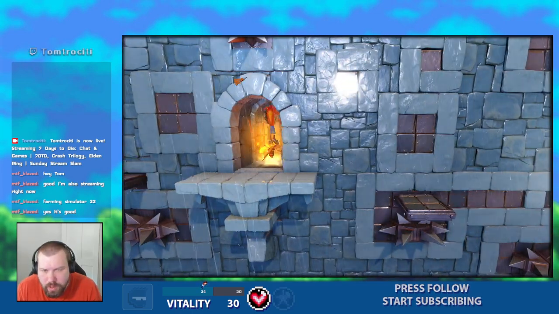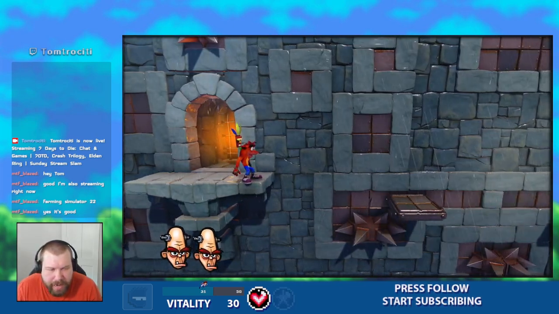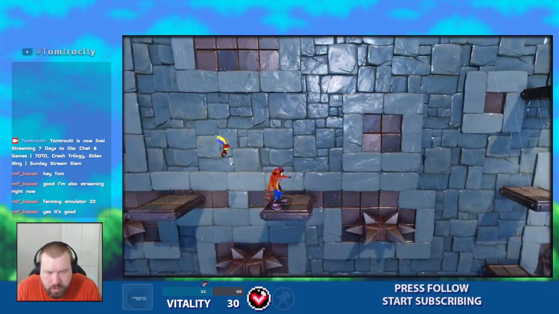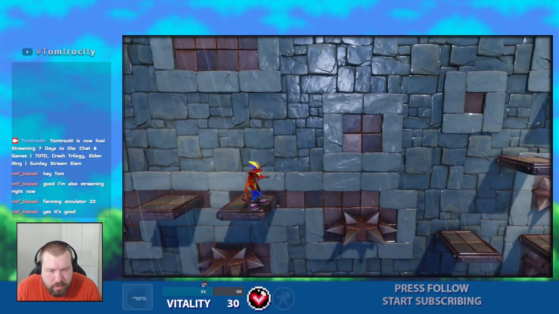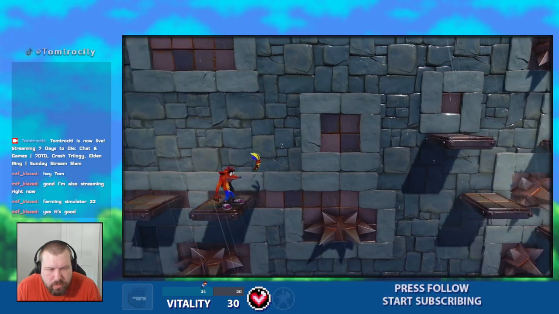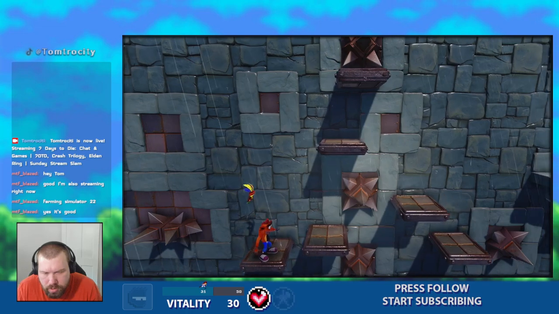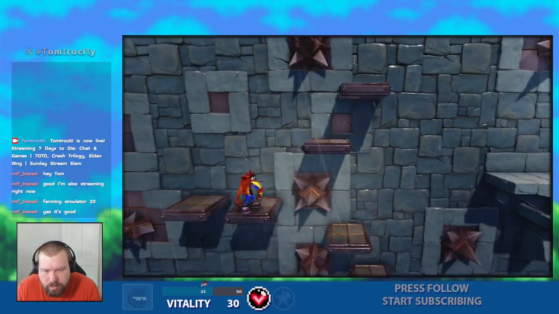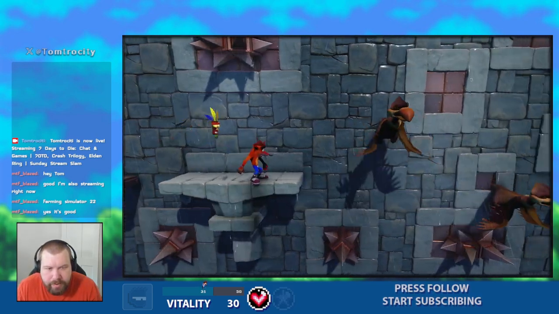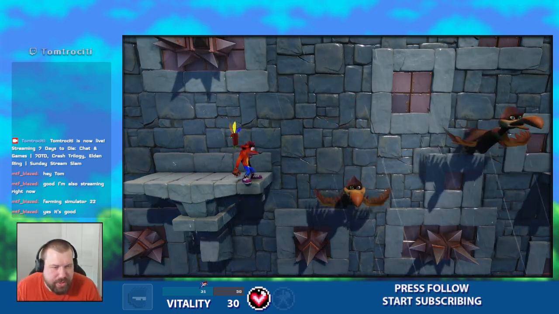Got him. There we go. Alright, got two heads and I got a mask. Okay. Got it. Got it. Alright, now I gotta time and jump on two birds.